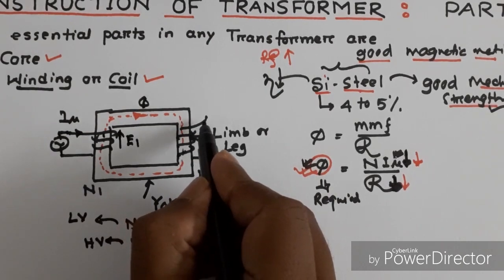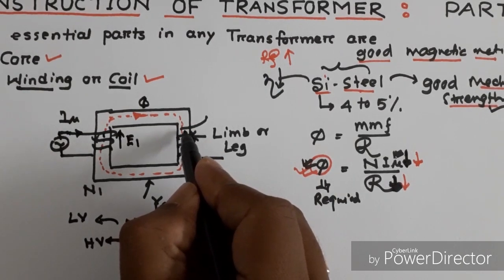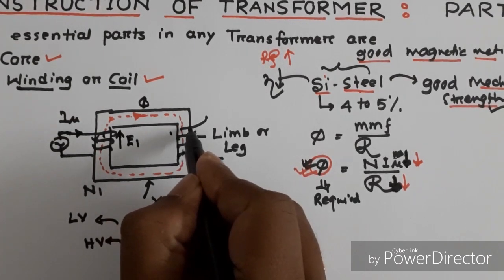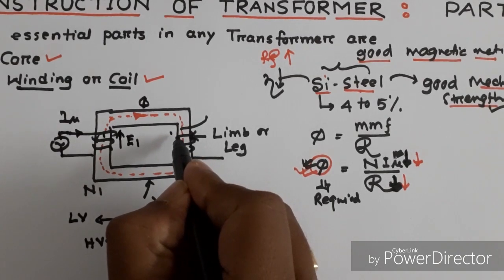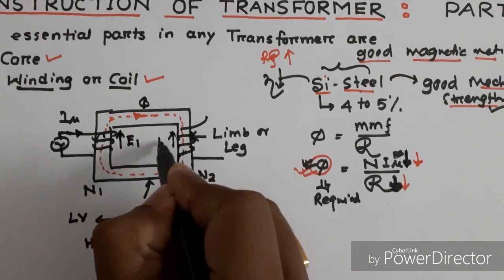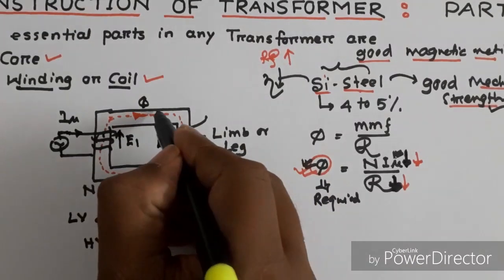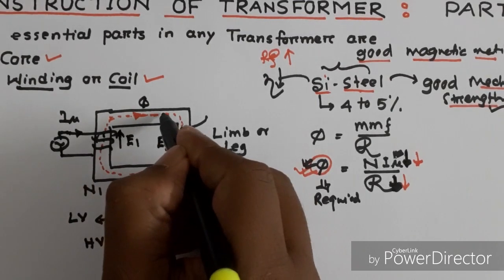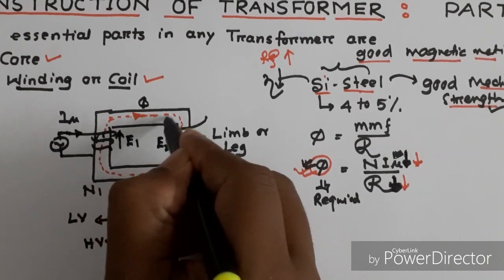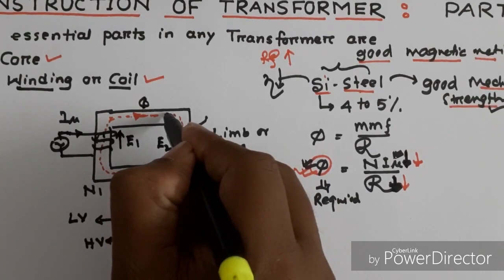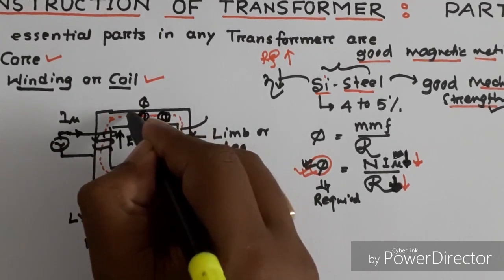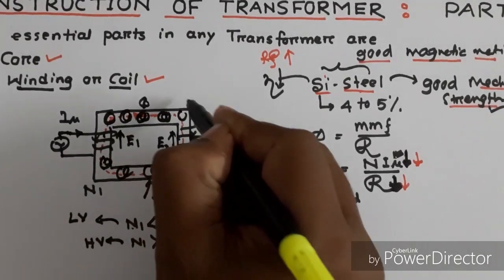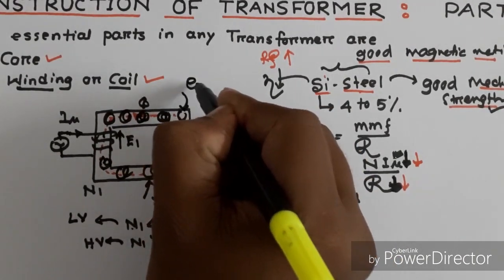Similarly, the secondary winding feels that the flux passing through it also changes with time, therefore an EMF E2 will be induced in the secondary winding. At the same time, the transformer core material also feels that the flux passing through the core changes with time. Therefore, a localized EMF will be induced in the transformer core itself. This localized EMF is called the eddy induced EMF.